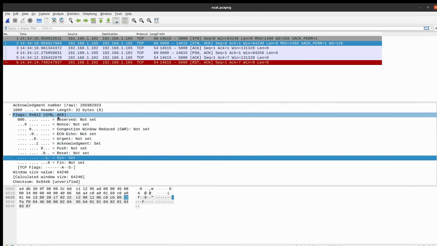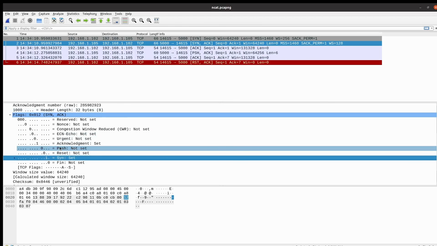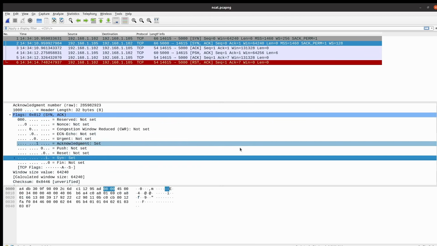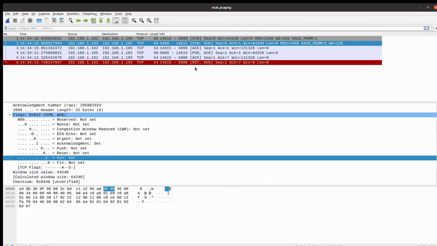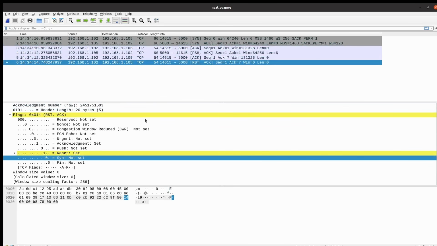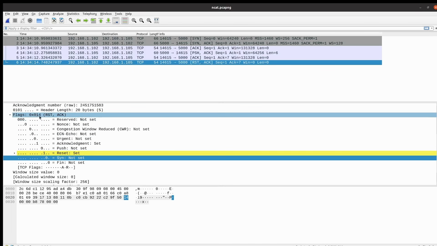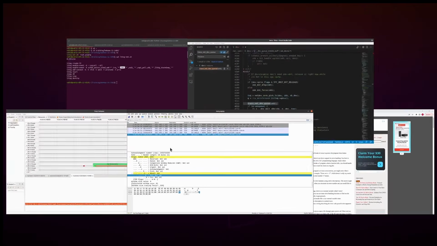Okay, this is kind of weird, right? Because I'm getting a flag 12 here, and over there I'm getting a flag 14. I can't really figure out why this is the case, but what I see here is that it's telling me this is a reset, right? Oh, sorry, my bad. I was pointing at the wrong packet. This is the packet. Yeah, there you go. The flag is 14, right? Checks out. Fine.